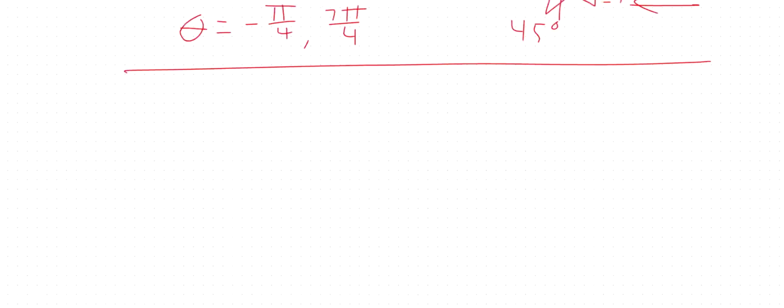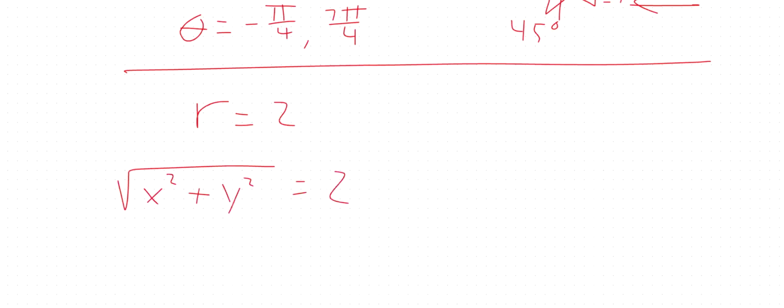Next up, how do we draw these graphs? Or how do we convert our equations? So before we even get into the graphs, let's look at equations. We can actually convert the equations as well. So what's going to happen if we say r equals 2? Square root of x squared plus y squared. And that is an equation that's written in rectangular coordinates now, so we're good.